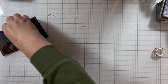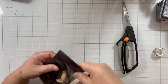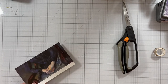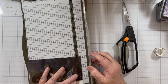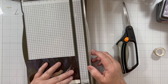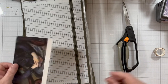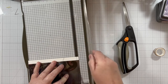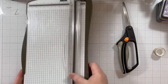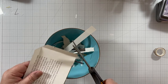Now, what we're going to do is trim these down. I don't want them that large. So I think what I'll do is I'll bring over the Stampin' Up! one. I want it, I think that should be 1/2 inch. Put that on the 1/2 inch. There. Just trim it down just a little bit. Okay. Then we're gonna chop our corners and angle our tops.